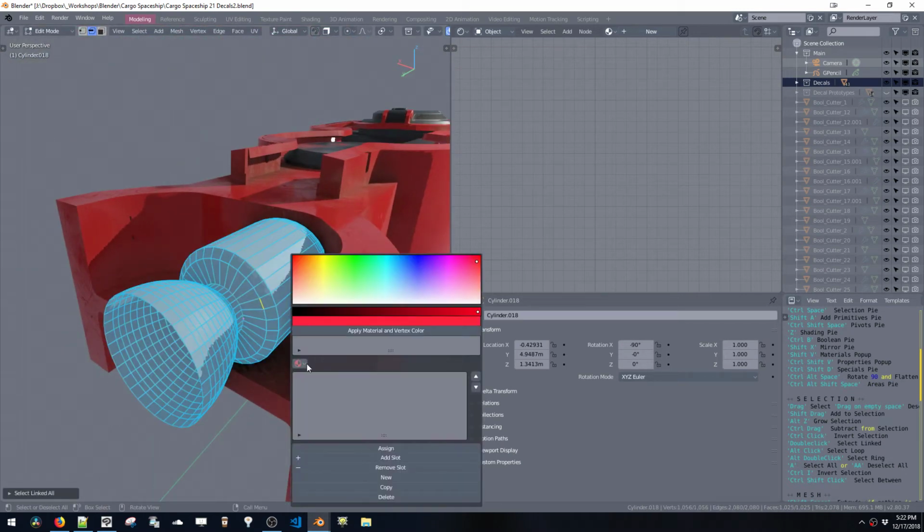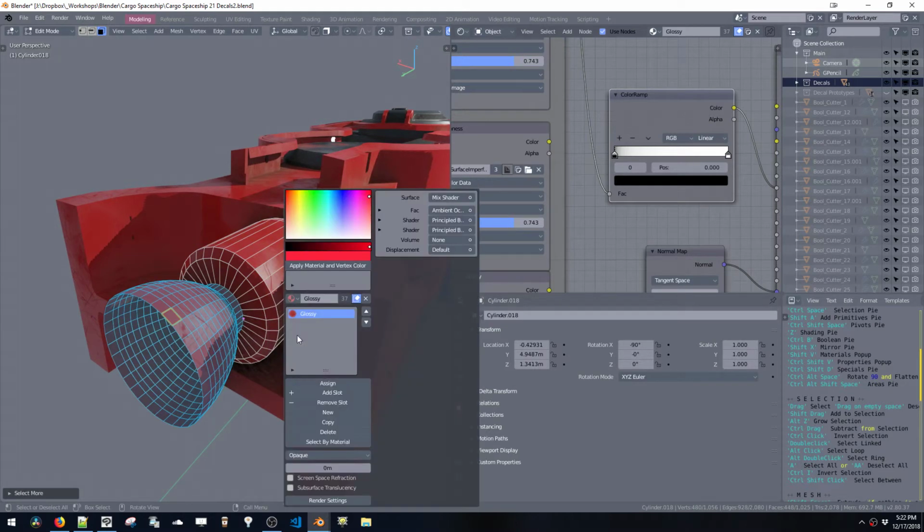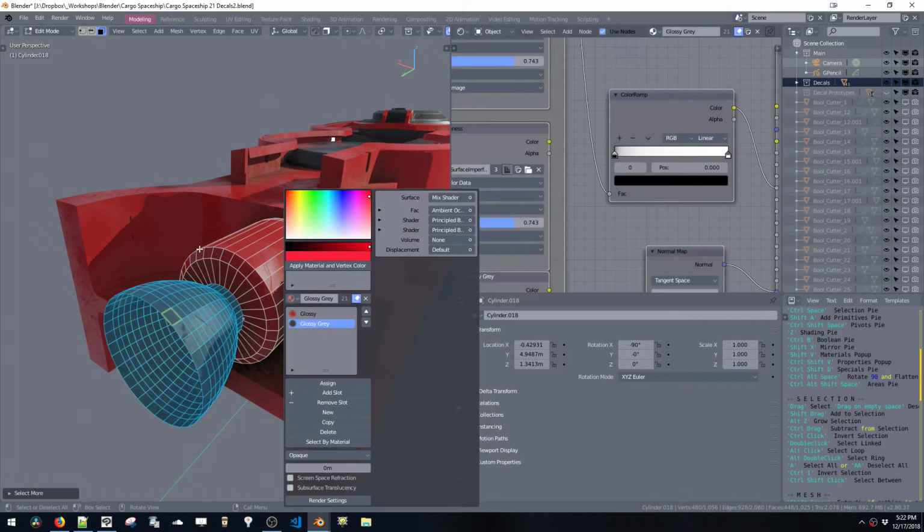And I think this thing should be glossy, and then this part I'll make to that gray material. Glossy gray.